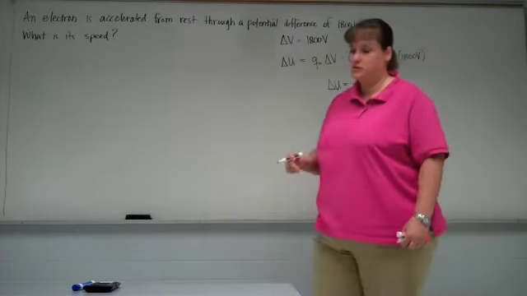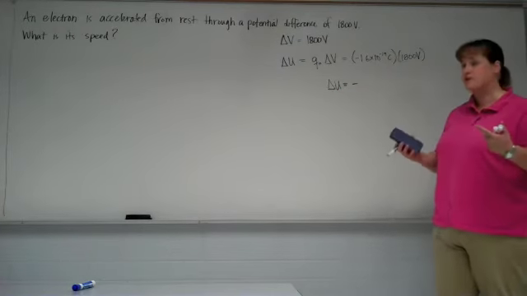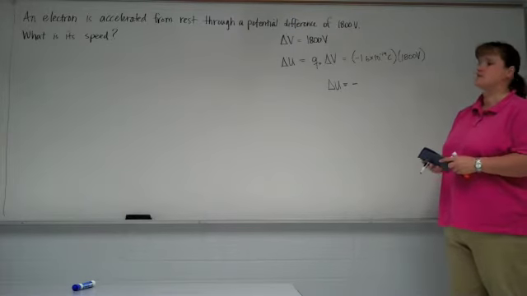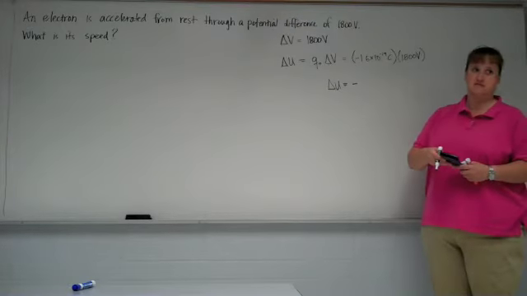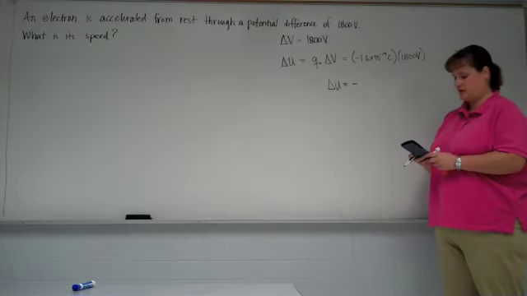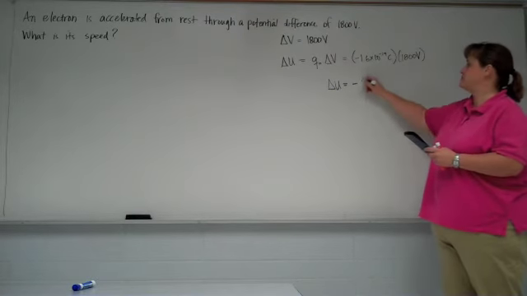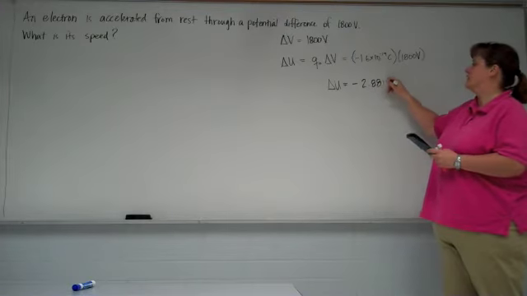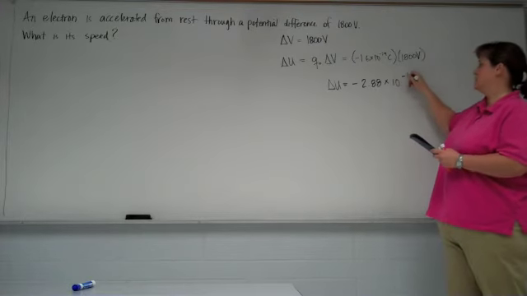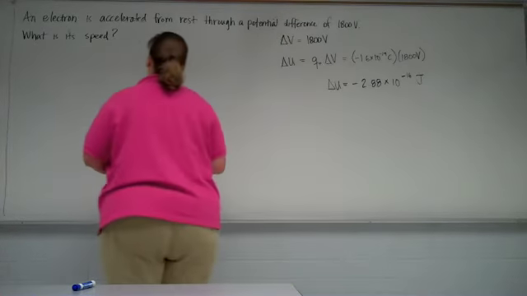is negative, which should make sense. If the charge is accelerating, going faster and faster and faster, then its potential energy should be decreasing. The kinetic energy increasing had to come from somewhere. So an increasing kinetic energy correlates to a decreasing potential energy. So that's how much the potential energy will change by for this electron.